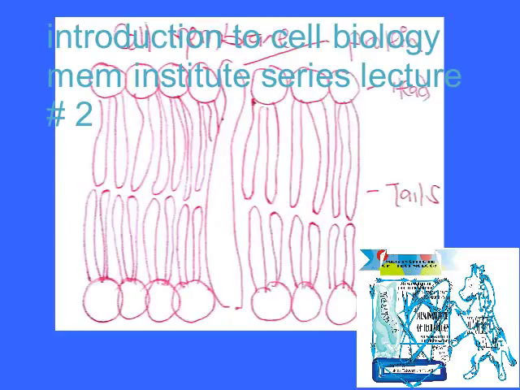So here are some functions of the membrane, not all, but just some, ladies and gentlemen. Function number 1: it enables ion and concentration gradients. Function number 2: it provides a diffusion barrier. Function number 3: it separates one area of the cell from another. Function number 4: it concentrates membrane-associated molecules.